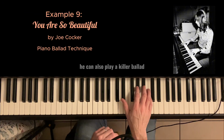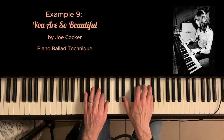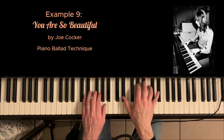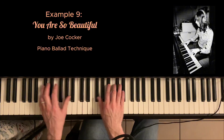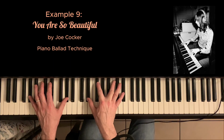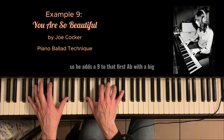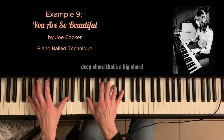He can also play a killer ballad like on Joe Cocker's You Are So Beautiful. Here is the intro. And it slows just before it comes in. So he adds a 9 to that first A flat with a big deep chord. That's a big chord.